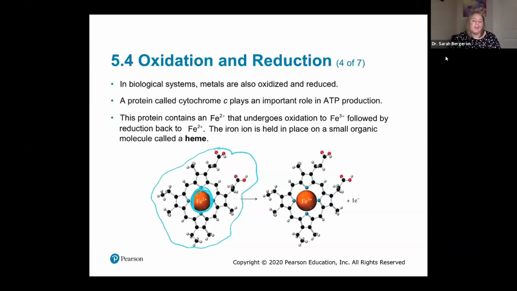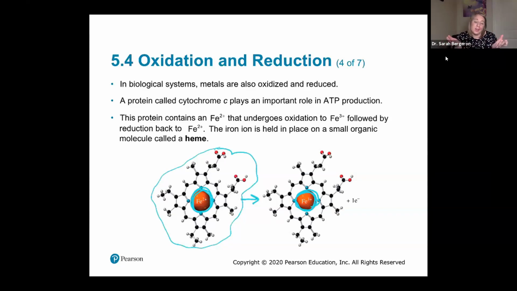And so you have an Fe2+, and in a reaction, that Fe2+ will convert into Fe3+, right? And so that iron is undergoing oxidation because we go from a charge of +2 to a charge of +3, right? So we lost our electron.